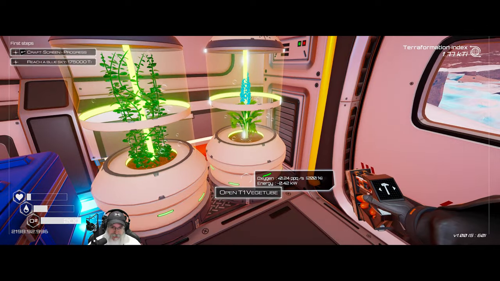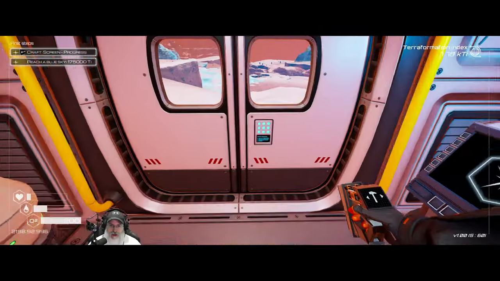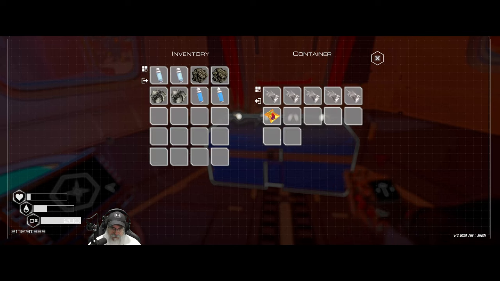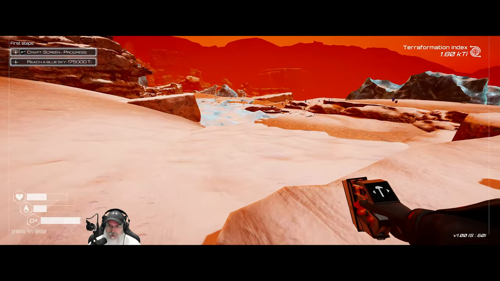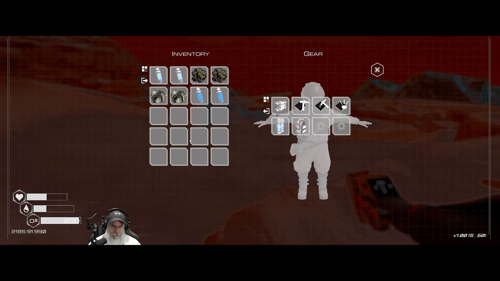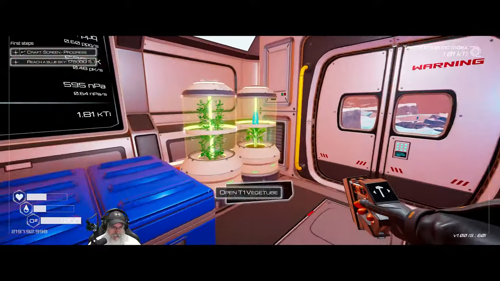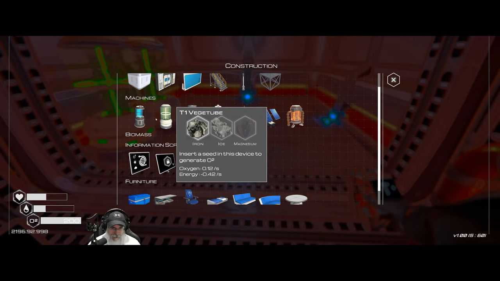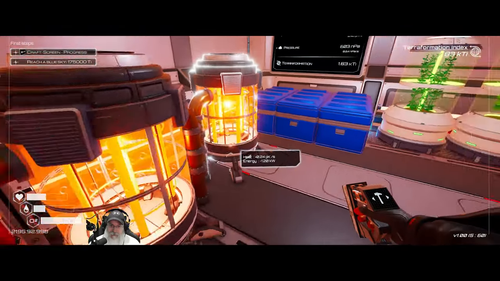Do I want to set up the T2 oxygens before we leave? I probably should do that. Yep, I know the food level's critical. Let's take another food to stave that off. Okay, so the tier 2 veggie tubes, we would need to make a total of 4. And we're going to need an extra ice and a silicon. I think we'll get everything back from the tier 1s.